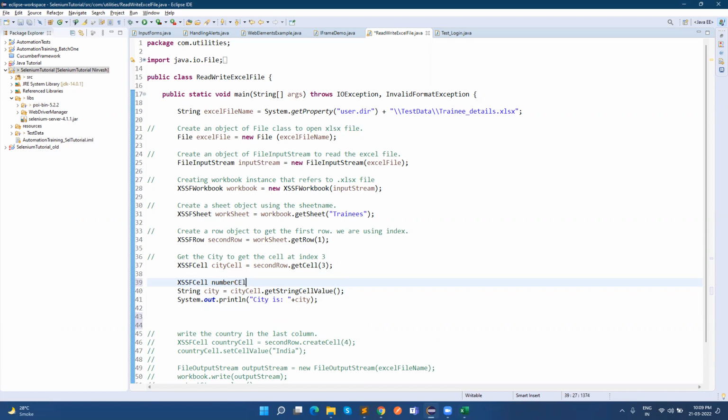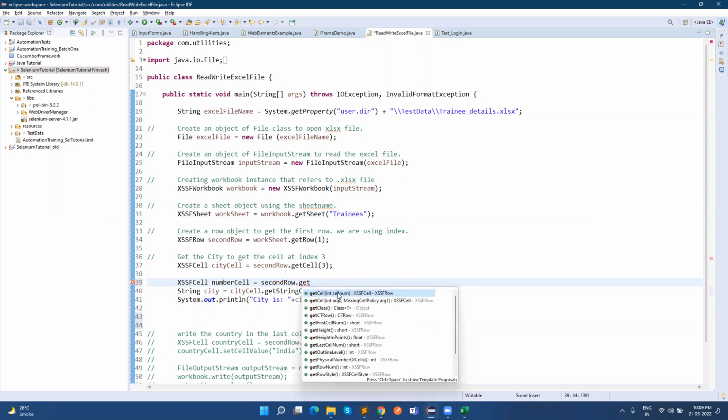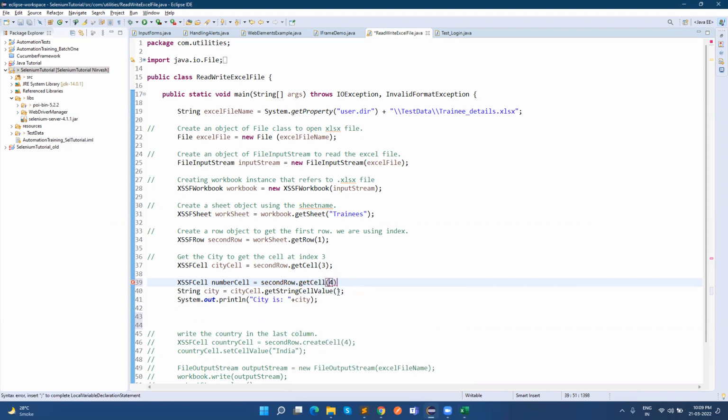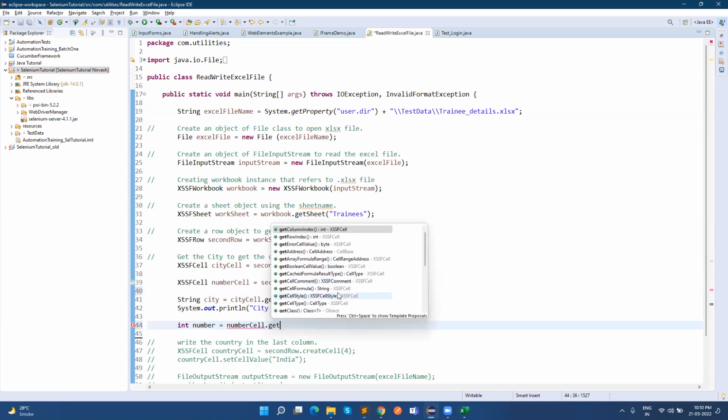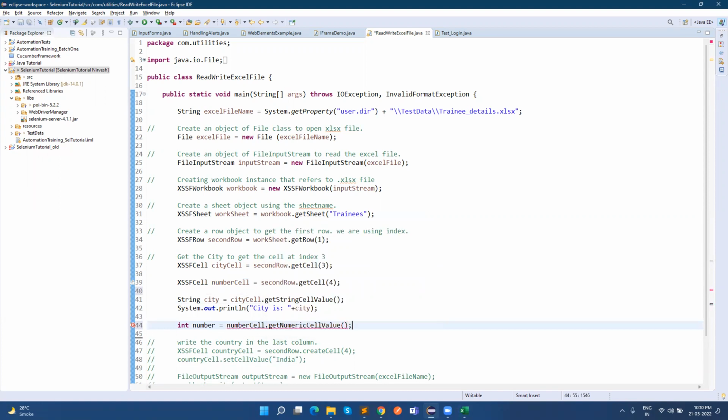Remember, you have to create the object for each cell right now. Obviously, we will use some for loop and everything to avoid all this. Now for the integer, number cell dot get numeric cell value. Okay, so likewise you can use this.